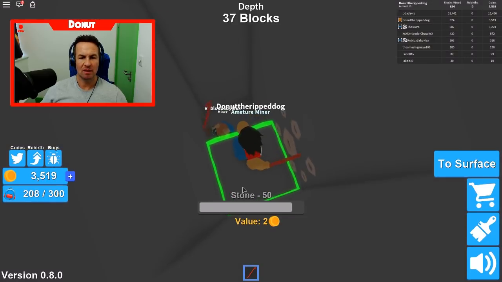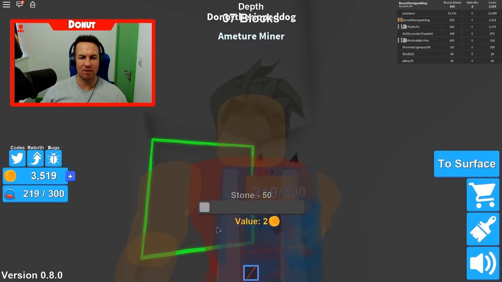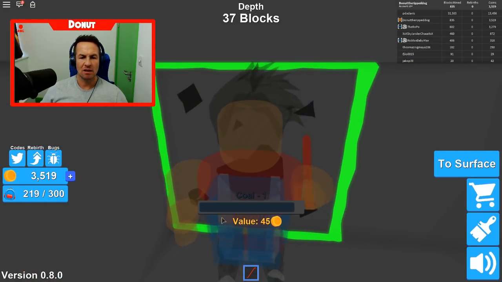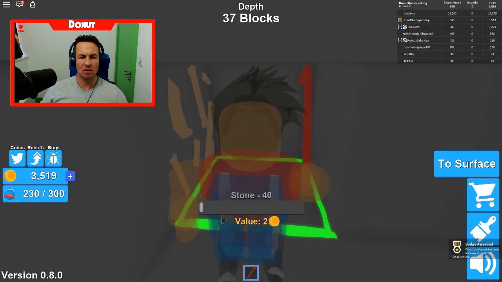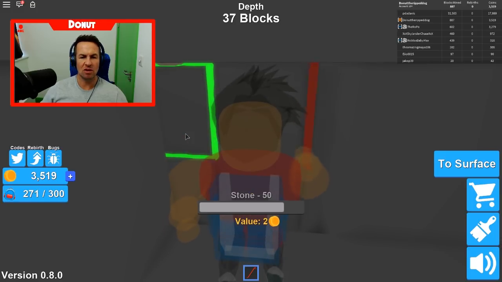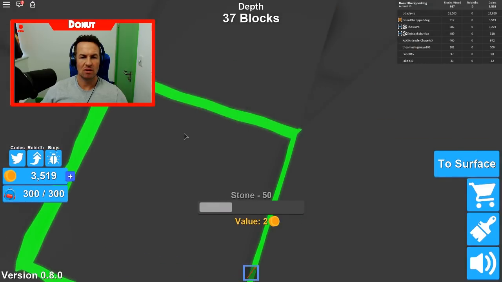Ooh, that is expensive. Oh yeah, give me those fossils. There we go. Oh, look at this. Yeah, bones. I like bones. Oh, stone. Yes. Ooh, what's that? Crowbar. Bones. 2,000. Dinosaur bones. Whoa. 2,000 hammer. I feel like I want to save up for the hammer.